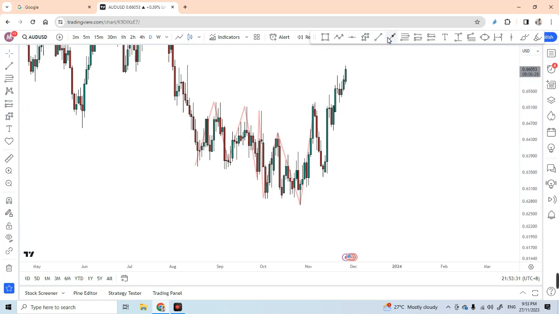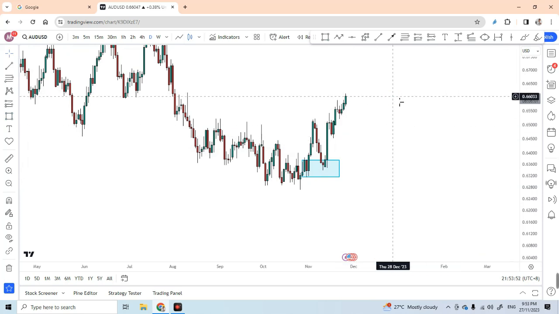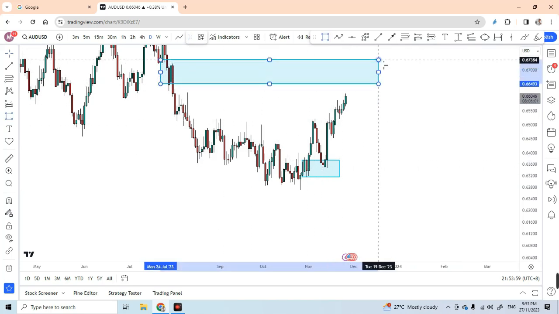So we have a break of structure right here, a very, very obvious break of structure, and the entry point is on point. The entry point is just another zone. We don't have any extra zone. The price came back into this zone, tapped onto it, and then moved forward. Overall, we already have a reversal, and the range of our trading is between this demand zone and this supply zone above here.